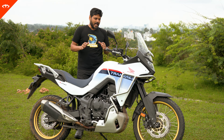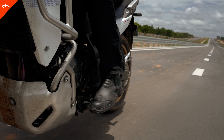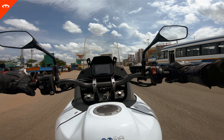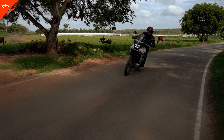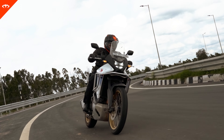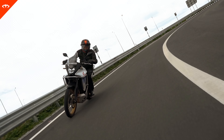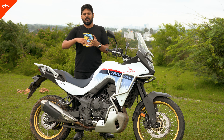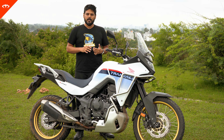Coming to the actual handling, it is a typical big bike — top-heavy — and combined with the gearing, sometimes you get caught in situations where you want the torque to pull you out. There's some getting used to it. On the road, the behavior is really good; it's a beautiful bike for street and highway riding, and it can handle corners as well. The 21-inch front is a little lazy turning into a corner, but if you're carrying even a little speed — anything above 20–30 km/h — it handles curves quite beautifully.